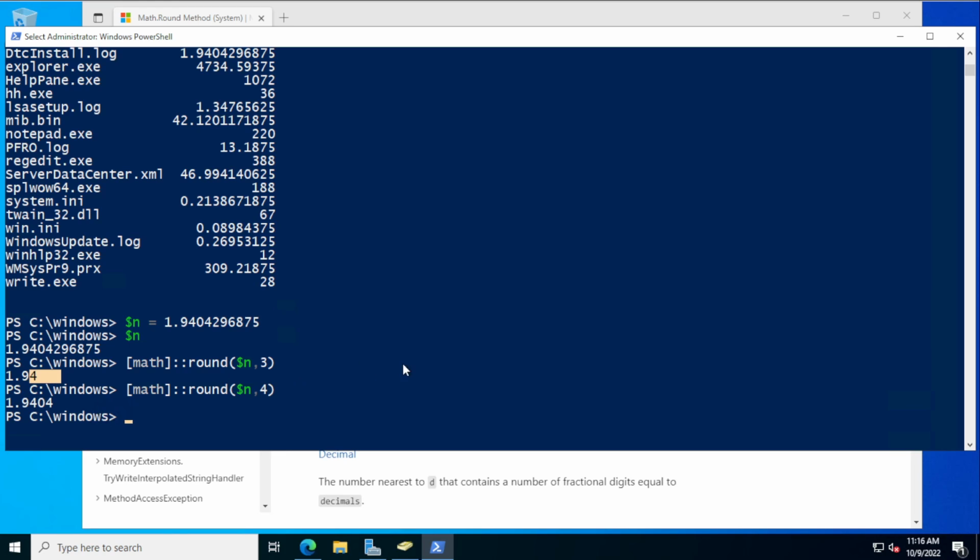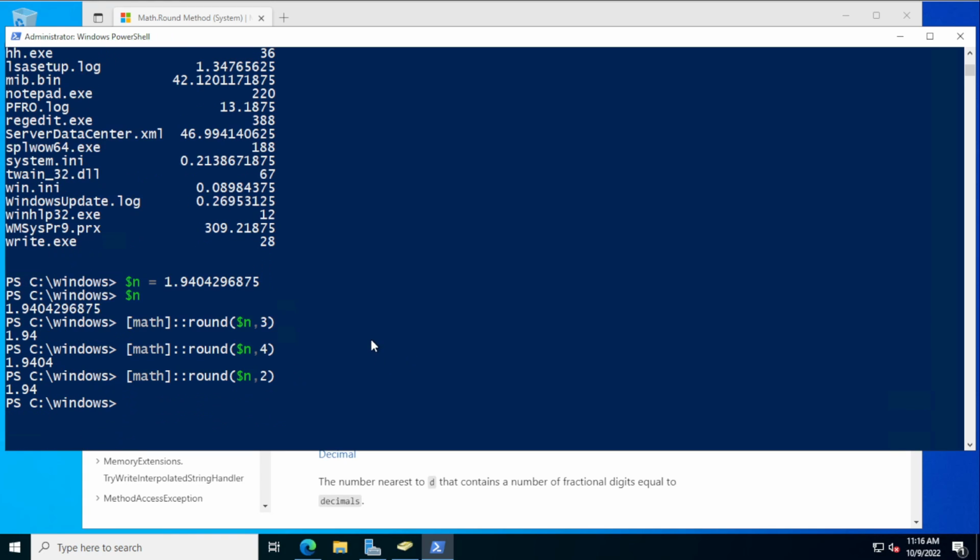So that's why 3 looked like 2, but in fact, if I wanted to do 2, I can get that. All right, now it is indeed rounding. So if you notice, it was 1.940, so that became 1.94. Notice when I did the 4 decimal places, 1.9404. All right, because the one after that was a 2, so it rounded down to the 4.